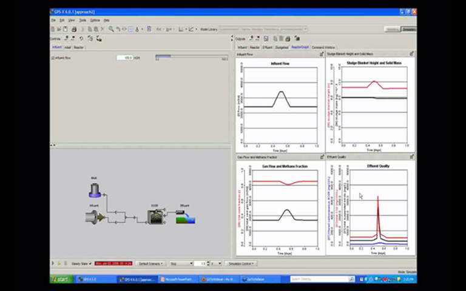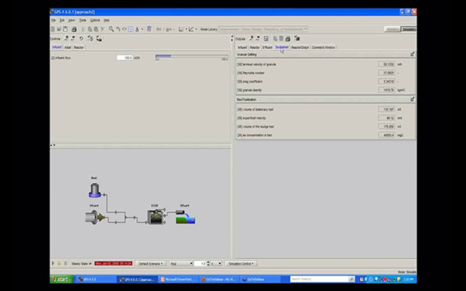Just to give you some information on what additional parameters you can get out of this model, if we go to sludge bed, the model estimates the terminal velocity of the granules, based on which the fluidization of the bed is estimated. You can also get the value of the volume of the stationary bed and the superficial velocity in the reactor.